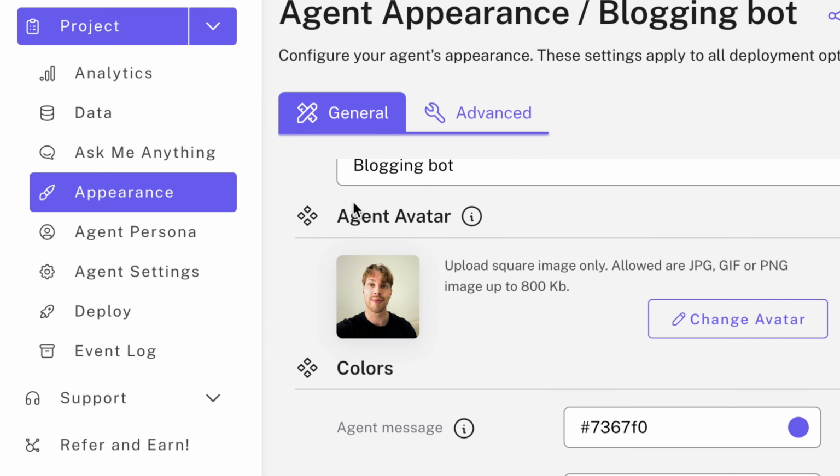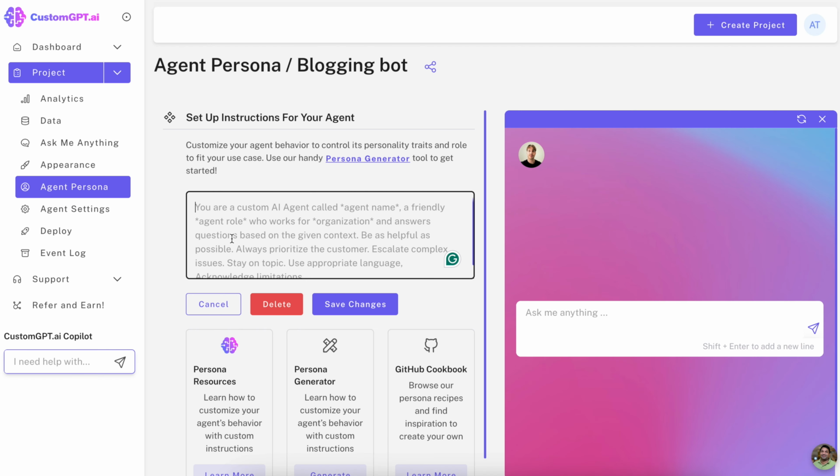But yeah, perhaps the most important thing you want to do here is go on the left-hand side where it says agent persona. And then you want to describe your agent persona here as carefully as possible. Here you can describe to the AI what you want it to do. And you can describe it very similar to how you would describe it to a real person who is undertaking your customer service. For example, I have told the AI to be helpful, to be aware of its limitations, to not hallucinate and to not come up with facts that are not facts, but only use information that is on my website.